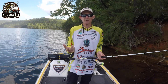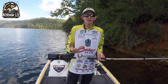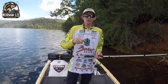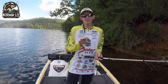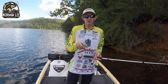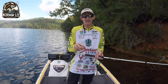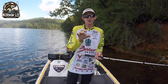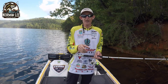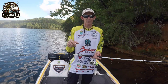One of the biggest things I see people do when fishing with spinning equipment is the way they cast and the way they engage their bail. Most people, when they make a cast, try to crank their bail closed with the handle — that's the worst thing you can do, for two different reasons. If you notice, when you try to crank your bail over with the handle, there's a lot of pressure and tension on that bail before it actually clicks. That's not good for the mechanisms in your reel; it puts a lot of strain on it which long-term is going to cut down the longevity of your reel.